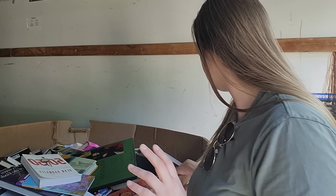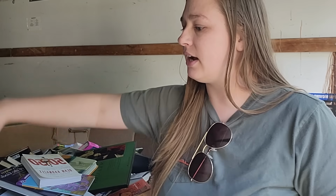I saw something, let me see if I can find one. I saw it back there in that box. I mean, the cover was just completely ripped off the book. There's nothing I can do about that. It's not a kid's book. Can't upcycle it into bookmarks. It's just a chapter book with half of the cover completely ripped off and missing. That's going to immediately go into the trash. So I am interested to see approximately how many pounds actually end up going right to the trash too. So that'll be kind of fun to see.